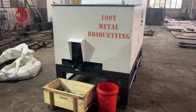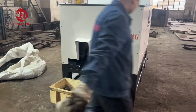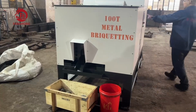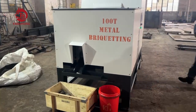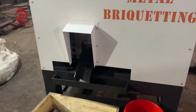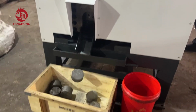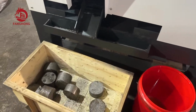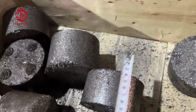More than 95% of the cutting fluid is discharged, which facilitates the transportation of metal chips and reduces the amount of oxidation and burning loss during the smelting process to achieve significant economic benefits. It is an ideal equipment for scrap metal recycling companies, metal smelters, machining companies, environmental protection, and renewable resource companies.